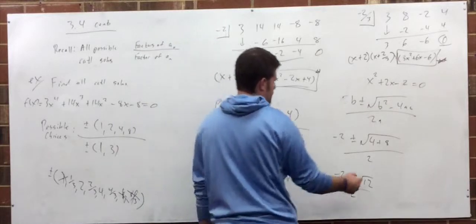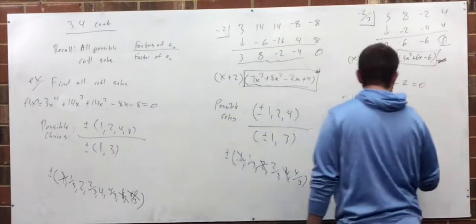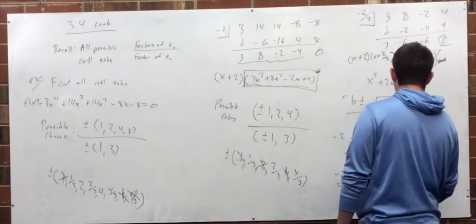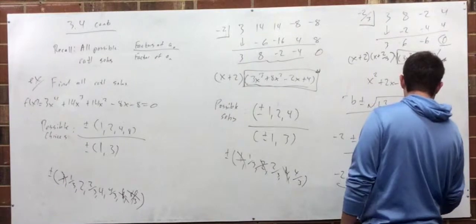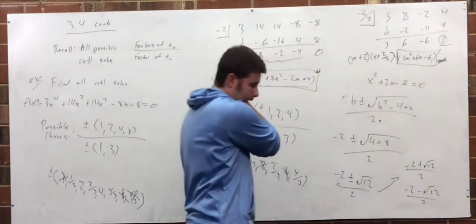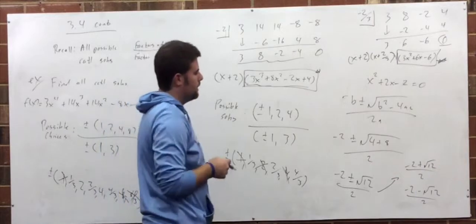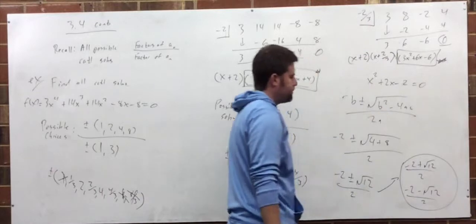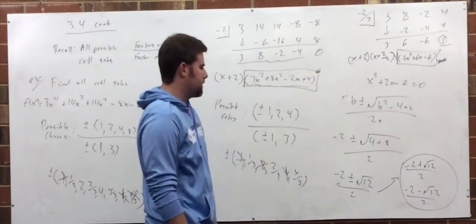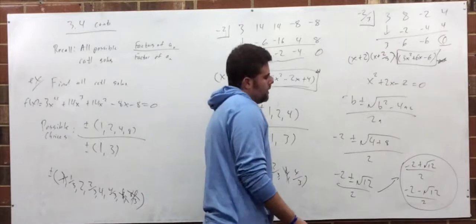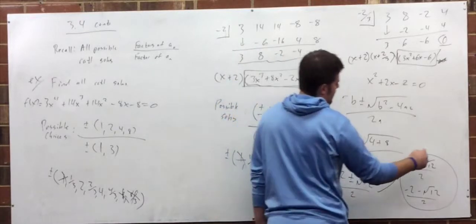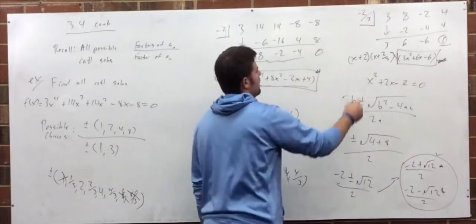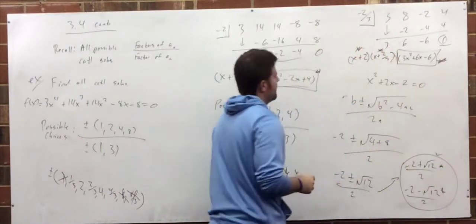Well, this can be broken down into two answers, obviously. So you get negative 2 plus root 12 over 2, and negative 2 minus root 12 over 2. This can be simplified a bit, but I would accept these answers as your other two zeros. You could pull some stuff out of the 12 and cancel the 2's, however you want to do it, but I would accept this as the final answer. So we'll call this a 0, this a 0, and then we have the other two zeros right here.